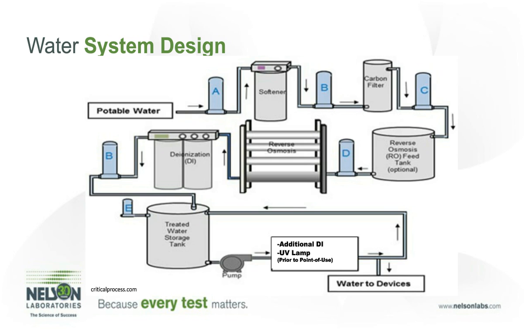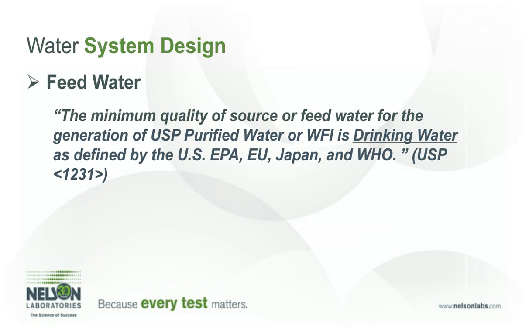The minimum requirement or quality of feed water per the USP and World Health Organization is drinking water quality. This is important when designing any system. If you're sourcing water from a municipal source or from a well that does not meet drinking water quality, you must treat it to the level of drinking quality before it actually enters your water purification process.